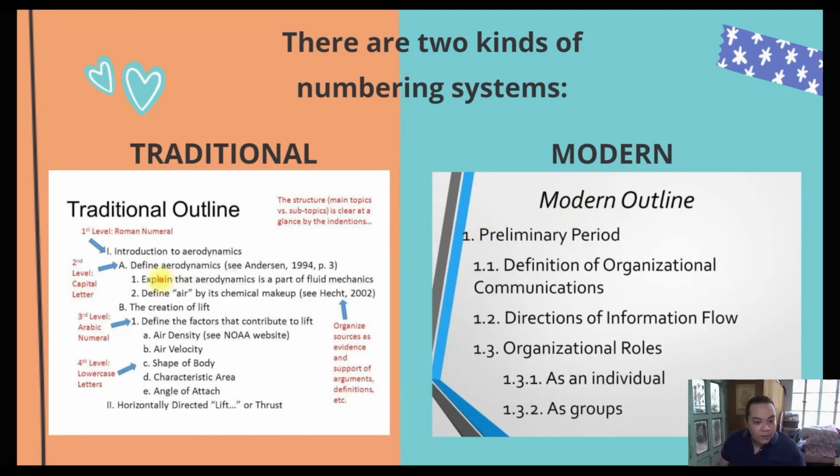And as you can probably observe, the numbers do not align with one another. The indent of the number signifies that this is the main idea, and these are all subtopics under this main idea. All right. So it's easier for the reader to identify which ideas belong to what topic. So those are the two kinds of numbering systems. Again, in academic writing, we mostly use modern outline because it is more formal and it is easier to identify what ideas fall under which topics.